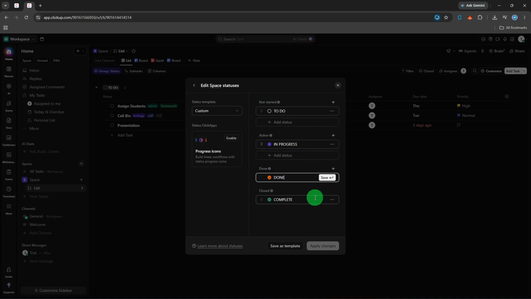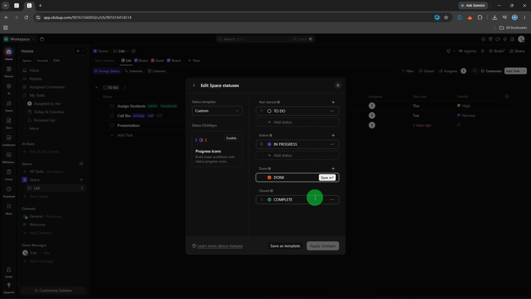One thing worth knowing at this point is the difference between ClickUp's 3 built-in status categories: active, done, and closed. When you create a custom status, ClickUp will ask you or automatically assign which category it belongs to. Active means work is ongoing. Done means the task is complete but still visible. Closed means it's archived from your active views.